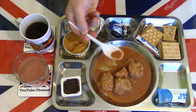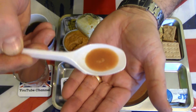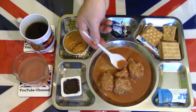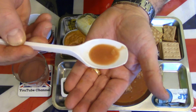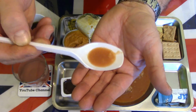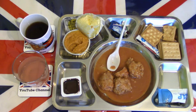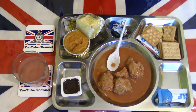The sauce is delicate, it's mild, tomatoey, more like a gravy than a tomato based sauce. So it's not like a pasta style sauce, more like a gravy. Very nice, very flavourful. Most enjoyable. Just give my hands a little wipe there. Have a sip of the tea.